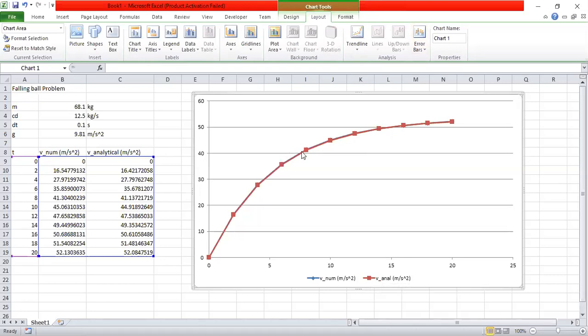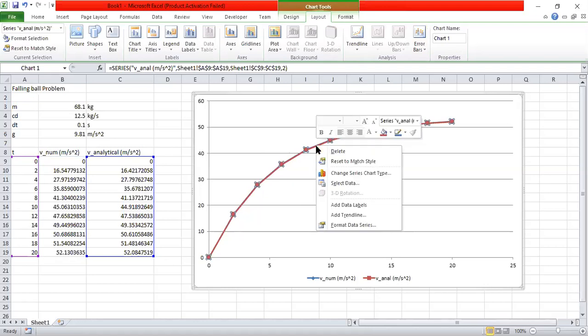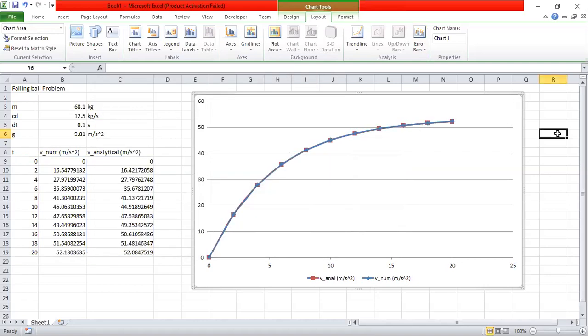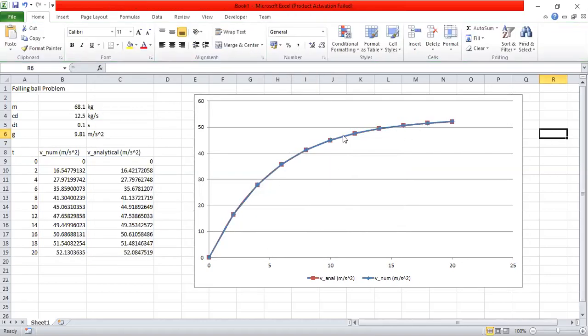The reason you cannot see the blue is that the analytical solution is almost the same as the numerical solution. So yeah, you can kind of see the blue line and the red line.